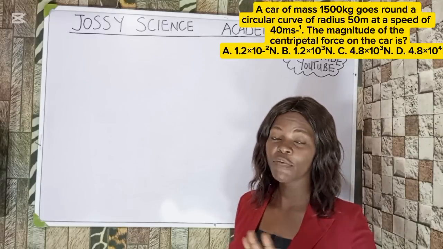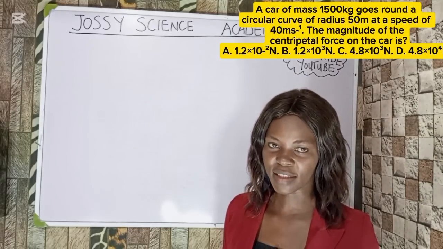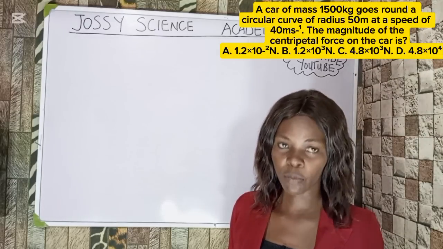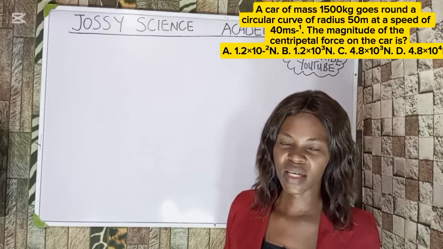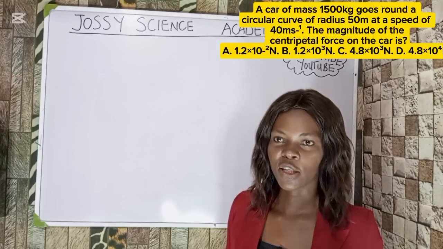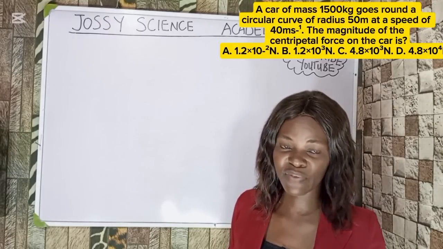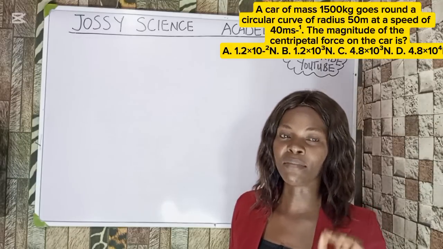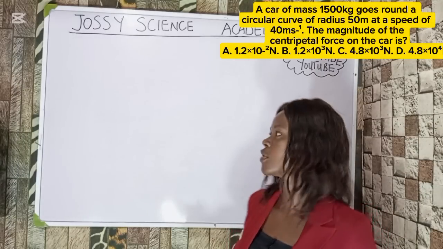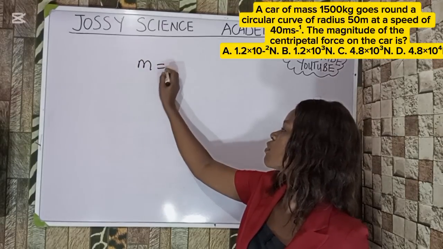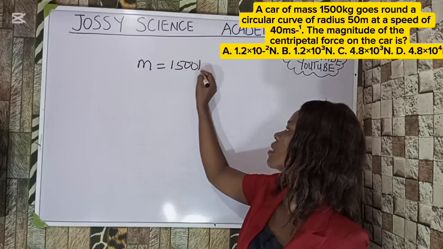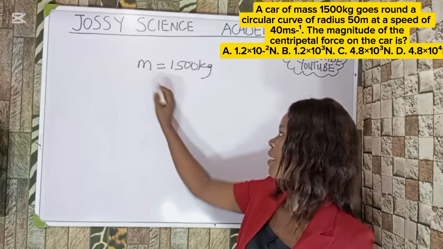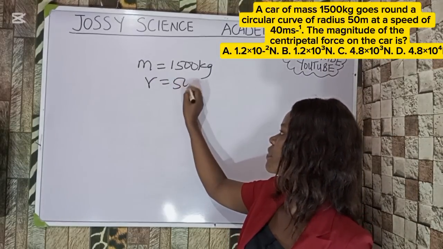You must remember that in every physics question, they have the formulas attached to it. But first thing first is to state the parameters, which will help you to know the formula. They say centripetal force and not normal force and not gravitational force. So they are being specific, centripetal force. Let us state the parameters that we have. We are given a mass of 1,500, so my mass is equals to 1,500 kilograms, and the radius is given as 50 meters. So my radius r is given as 50 meters.